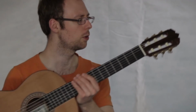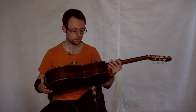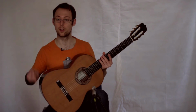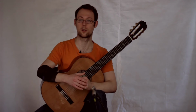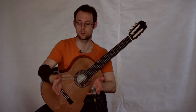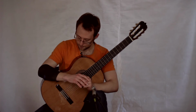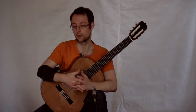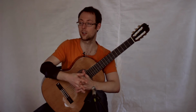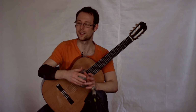And yeah, I'm not sure where the tuning pegs are from, but they look okay, decent enough, and they tune quite easily as well. They tune well. This guitar, I think, makes a really lovely sound right out of the box. It's only had a few hours of playing time on it, so the finish is completely immaculate, as if it was just straight out of the workshop. And I'm sure if you owned this guitar after half a year of playing on it, it would sound amazing. But a few more hours of notes going through it, I think it would sound very good.